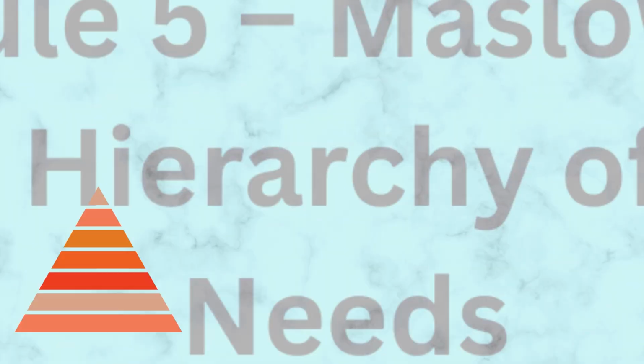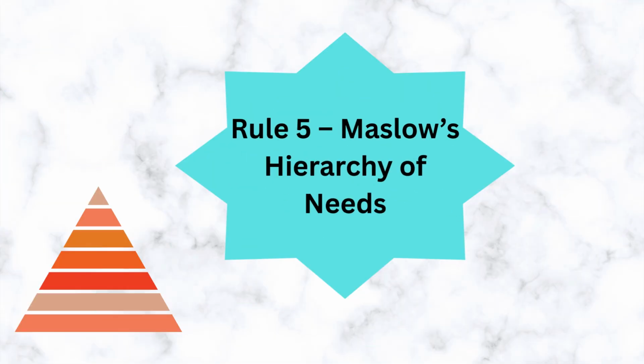Next, we have Maslow's hierarchy of needs, which helps the nurse to prioritize physiological needs before psychological needs. Basic physical needs such as oxygenation, circulation, glucose balance, hydration and temperature regulation must be stabilized first. For example, if one patient is experiencing shortness of breath and another patient is feeling anxious about surgery, the patient with breathing difficulty is a priority. Emotional support is important, but physiological stability always comes first.